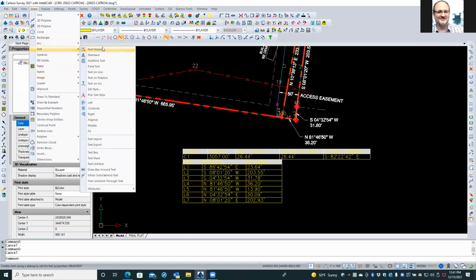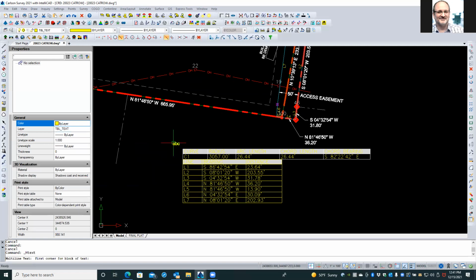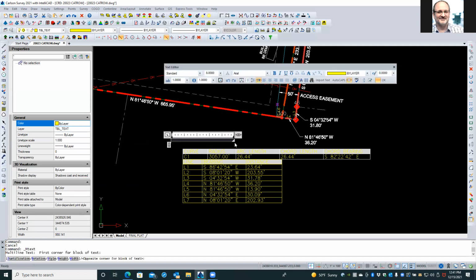Where's text? We'll call that access easement.